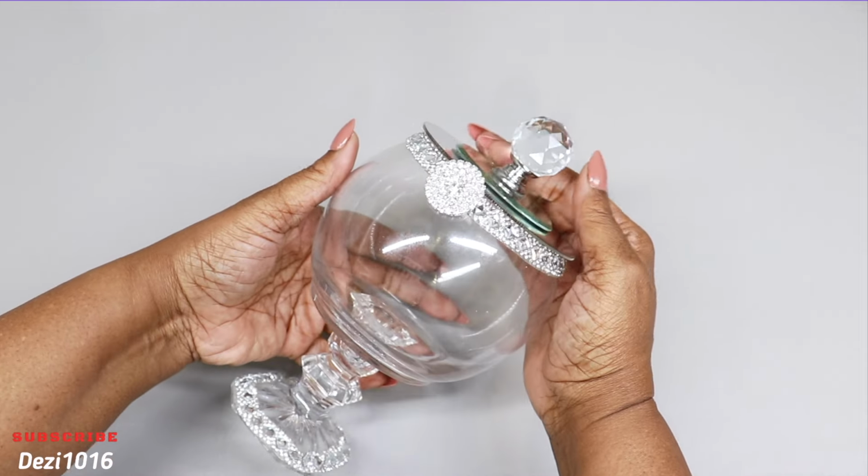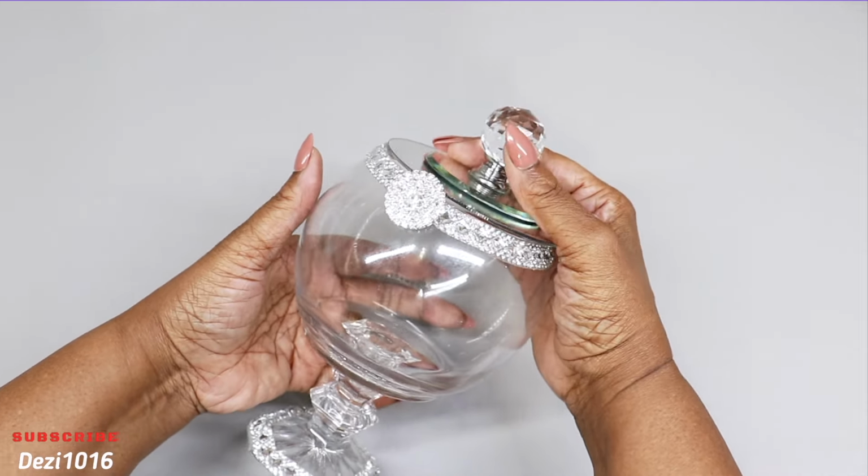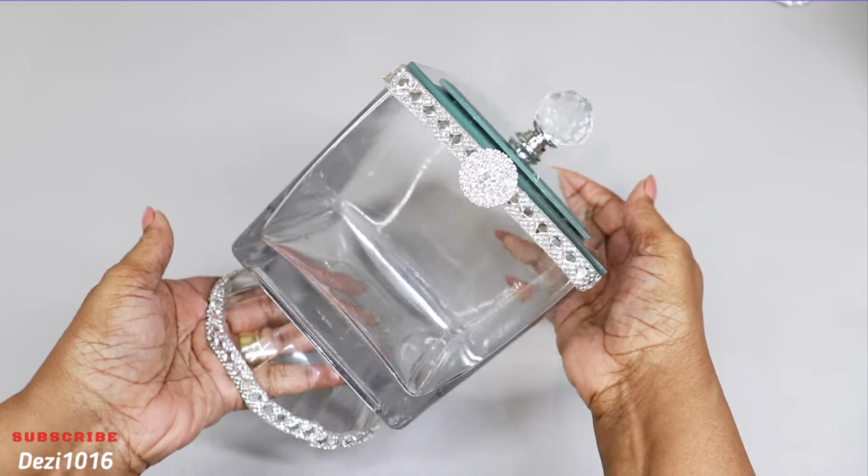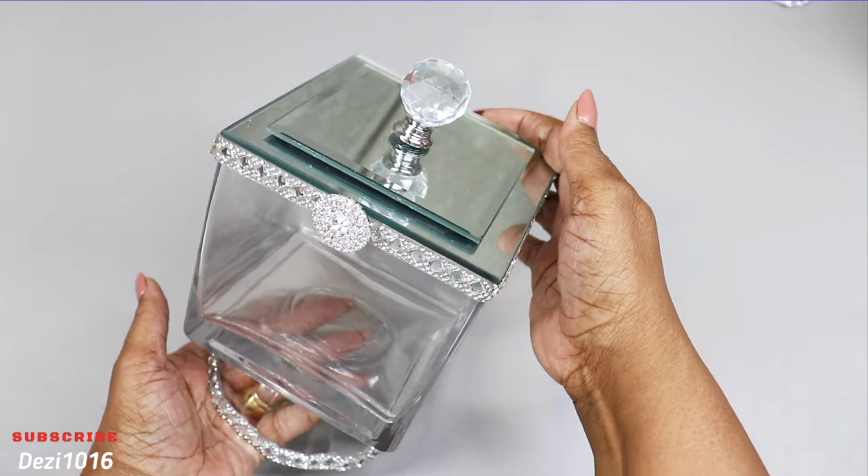Guys, I absolutely love the way both of the projects came out. Absolutely beautiful, nice and clean, and the mirrored tops make the whole project look absolutely gorgeous.